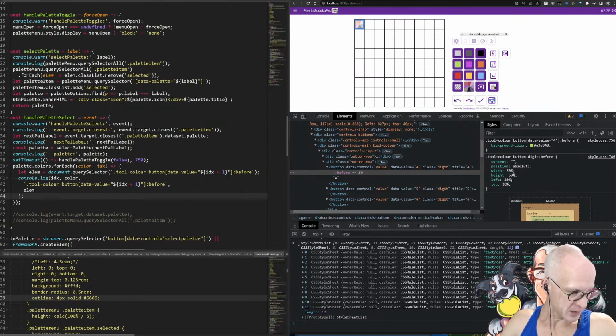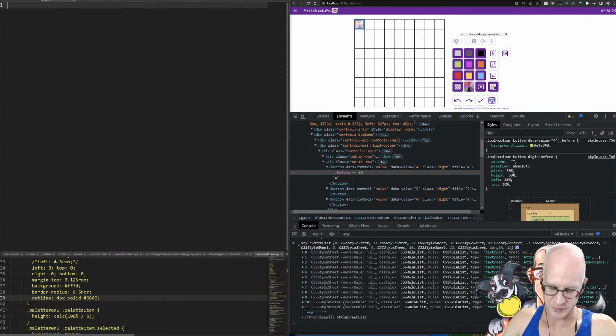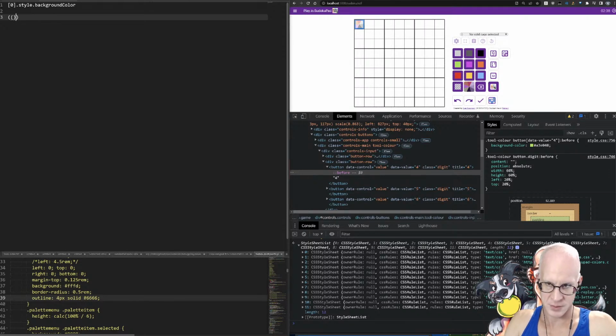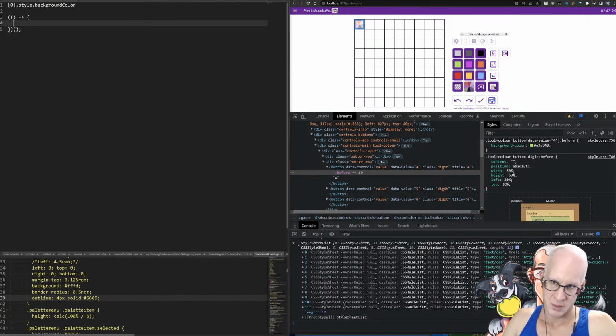So we'd have to find a specific style sheet. Let's do that quickly. I keep saying that I need to stop, and I probably should. What did I do here?